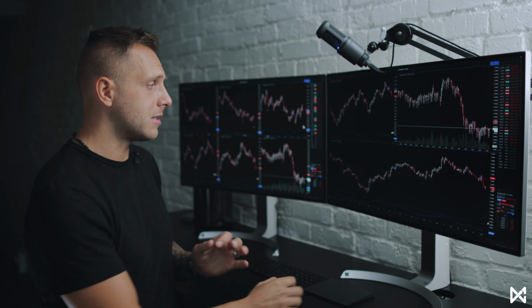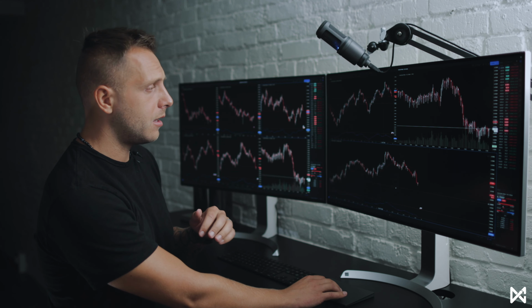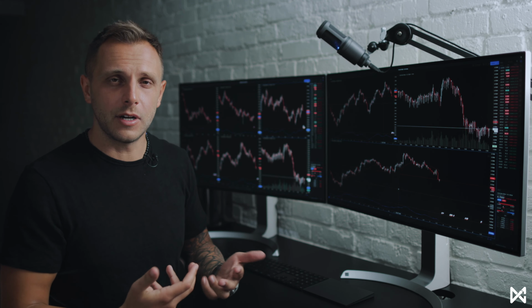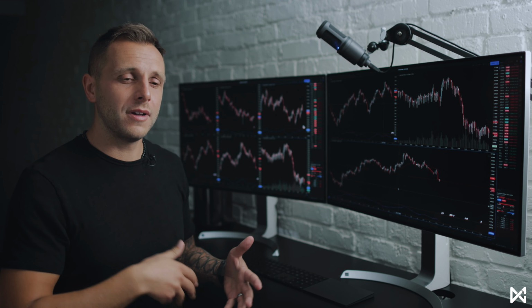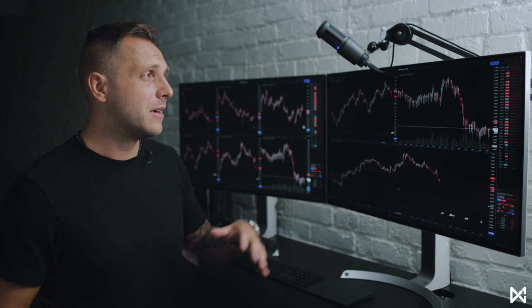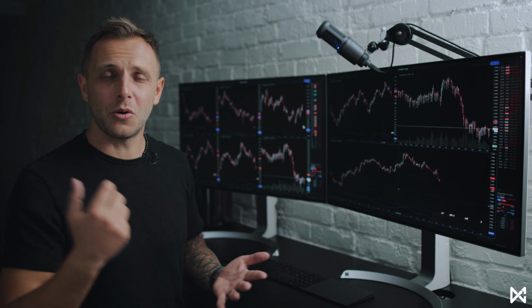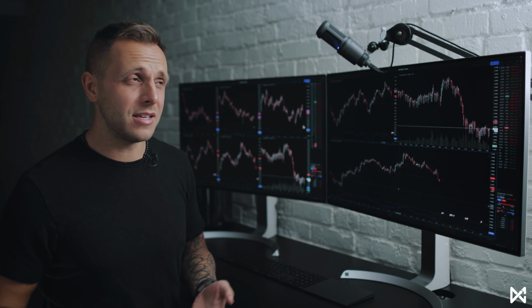It also does use up a lot of data in general, simply because every single time you move the chart, it loads again, right? So every single time you move it, it loads and loads and loads. Hence why it eats up a lot of your data. So if you're trading on the go, TradingView is not really the best option. However, nowadays all the hotels, all the Airbnbs, all the houses, and so on, internet's typically not an issue. And if internet is not an issue, then TradingView is not going to be an issue.